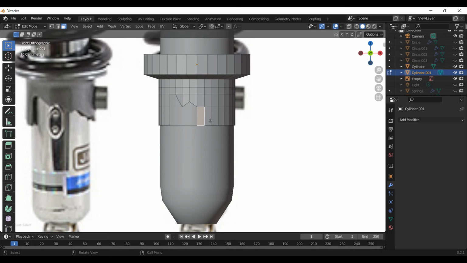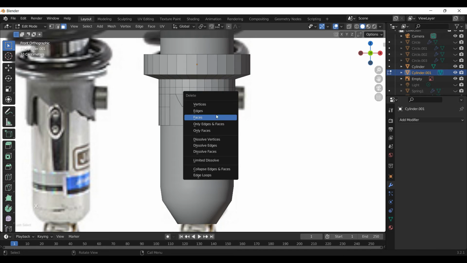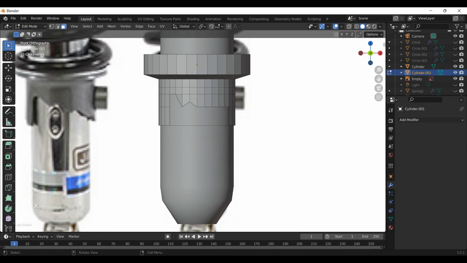Select these faces, delete these faces, and do same with some, like we have made this.